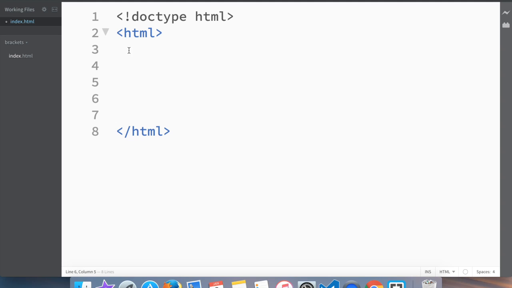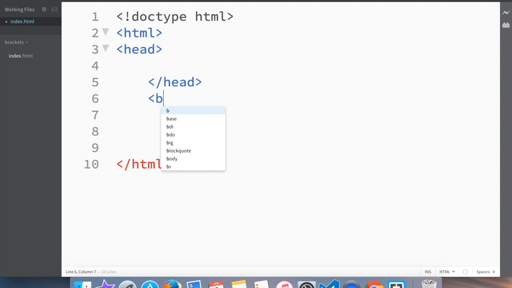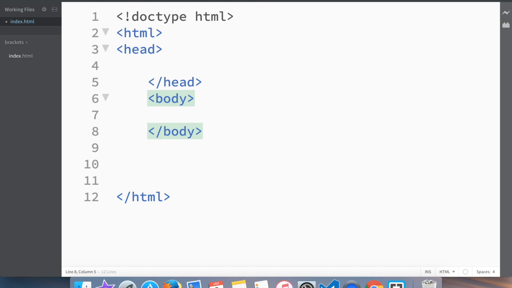Now, every web page consists of another two tags. The first one is the head tag, where all the browser information and the search information go, and also the title. And the other tag is the body tag, where we are going to be mostly in all our tutorials.